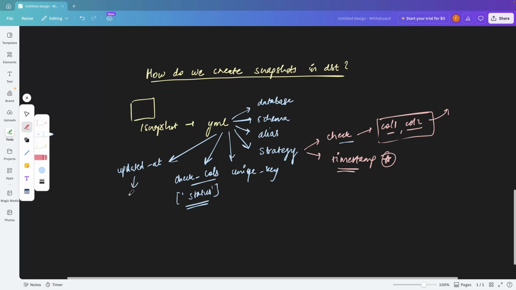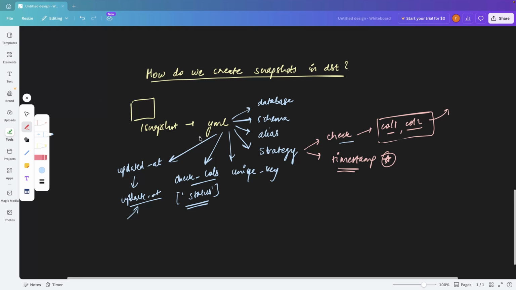There is a column in your data set which is updated_at, so you're setting this configuration as updated_at. Whenever you're using the timestamp strategy, dbt will monitor this updated_at column, and if it sees new rows added for updated_at, then it's going to create new rows in the snapshot table. So it's just going to convert that into a snapshot.